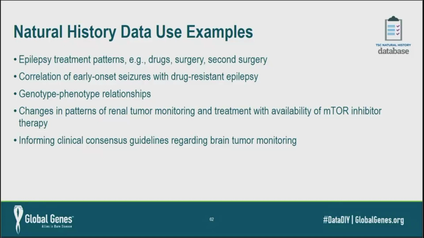And then right now, I'll skip to the bottom one, we've been updating our clinical consensus guidelines, and one of our surgeons, brain surgeons, has been looking at data from our natural history database to inform the recommendations on how frequently monitoring needs to be done. Because without data, you don't really know. One doctor might do it every year, and one doctor might do it every 3 years. And both of them are doing what they think is best, given what they know in their experience.